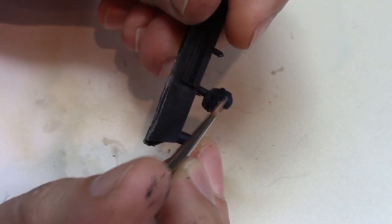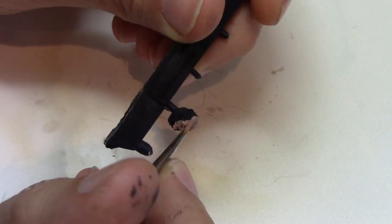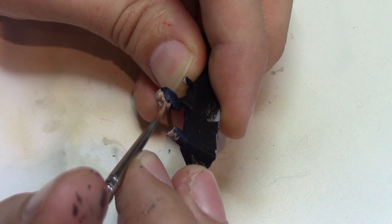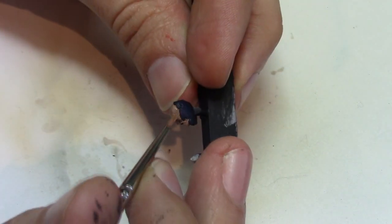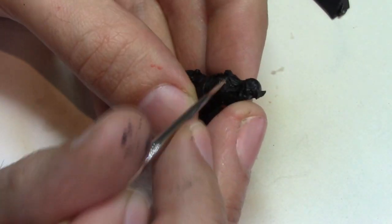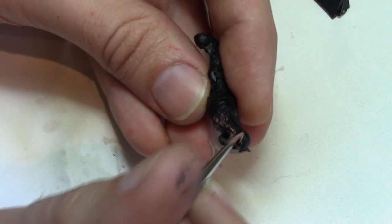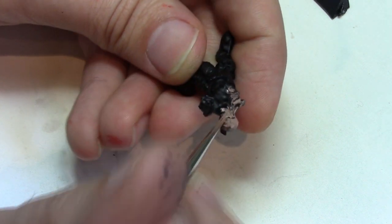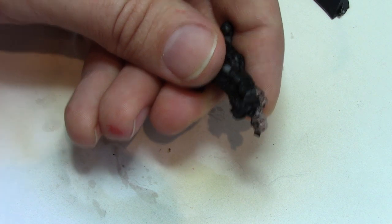Okay, so now moving on to this guy's head. I'm not going to put as much detail on this one because I'm going to cover him in gore anyway. So basically we're just starting off with Tallarn Flesh. Also, with this dead dude that's been half-skinned, I find this quite funny. It looks like someone's ripped off half his scalp and then stapled it to his own forehead. It's quite amusing. But yeah, again, just covering it in Tallarn Flesh.